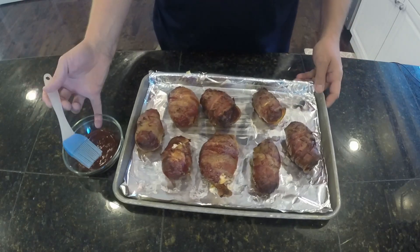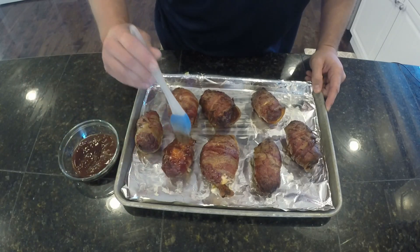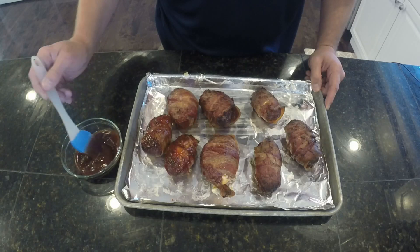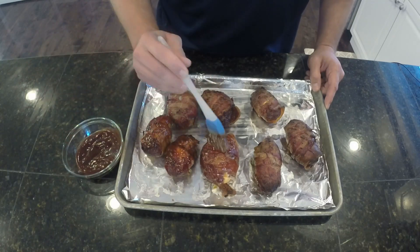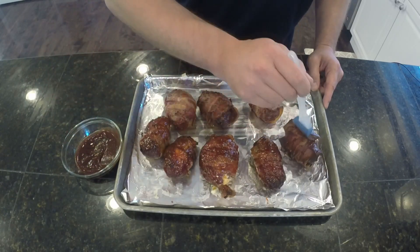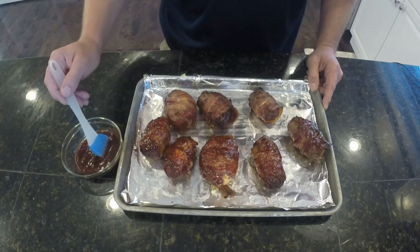Alright guys, it's been two hours. Just pulled these things off, ready to sauce them. It's preheating right now to 400 degrees, so let's go ahead and get these things sauced up. I'm just using some Sweet Baby Ray's Honey Chipotle — kind of my go-to. We used those on the ribs if you've seen that video; if you haven't, go ahead and check that out when this one's done. This is really just a good all-around go-to barbecue sauce. The chipotle adds a little kick and the honey's got some sweetness — really good. And you can tell, look, these armadillo eggs are just right. Now some of them aren't the prettiest but the bacon wasn't hitting on all cylinders — but that's okay, they're still gonna taste good.